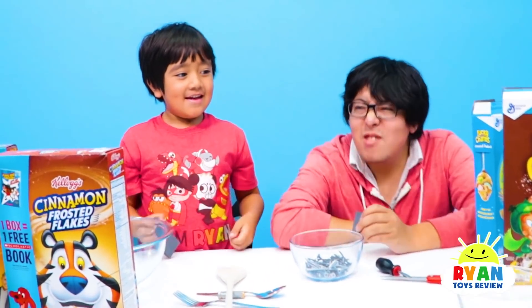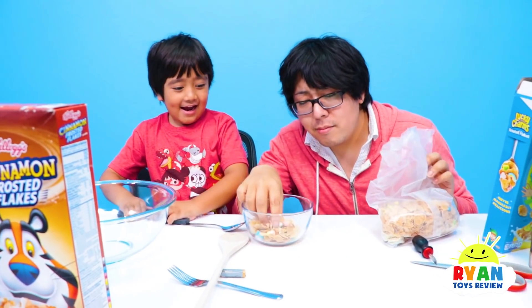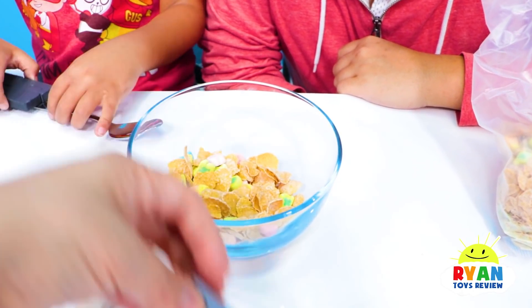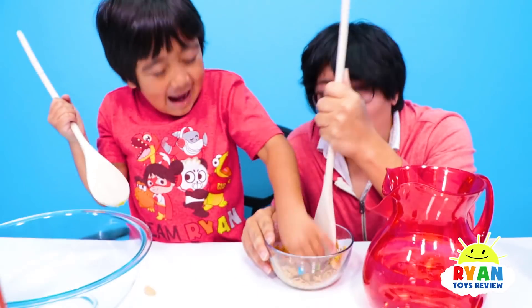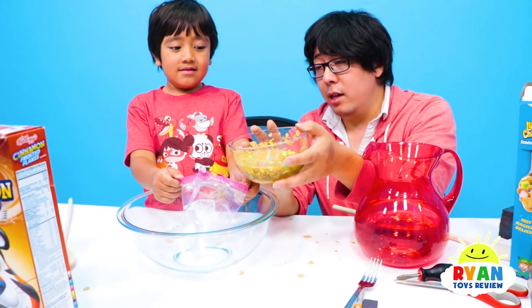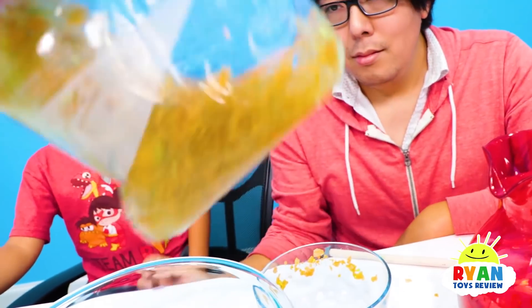Are you ready to see if there's iron in your cereal? Which cereal do you want to try? Lucky Charms. Lucky Charms it is. Let me taste one thing. The magnet here you can try, but it doesn't pick up the flakes because things are dissolved into this flake. We're going to have to mix it with water — we're actually going to smash it first. This is fun. Ryan's eating it. And now I'm going to pour this into a Ziploc bag. I'm going to try not to spill it. Zip it up. So now we have our bag here. We're going to mix it and dissolve it and wait about one hour. Then we can test for iron.